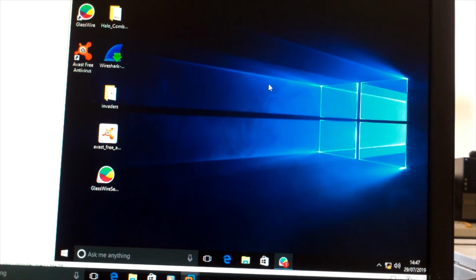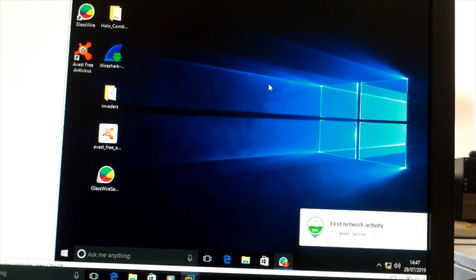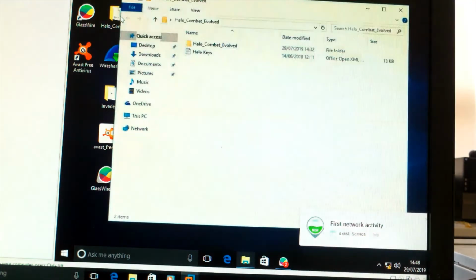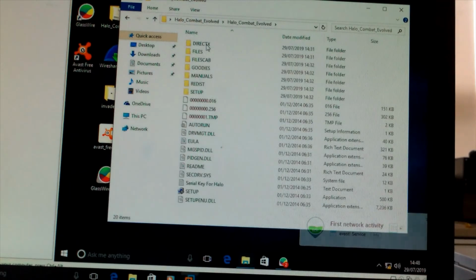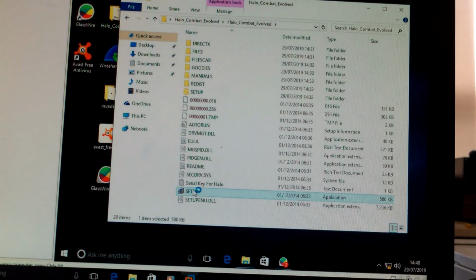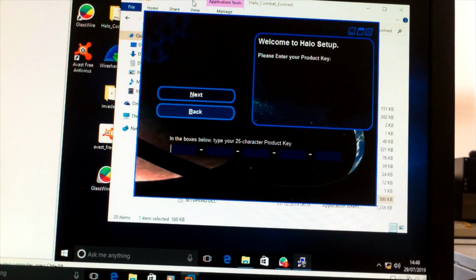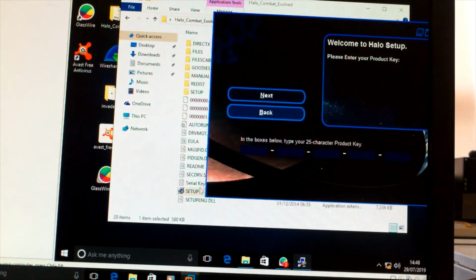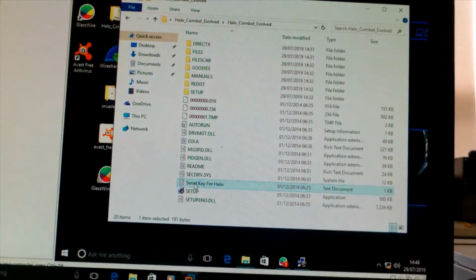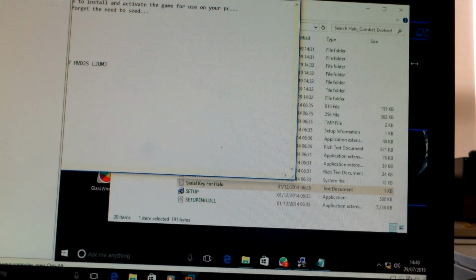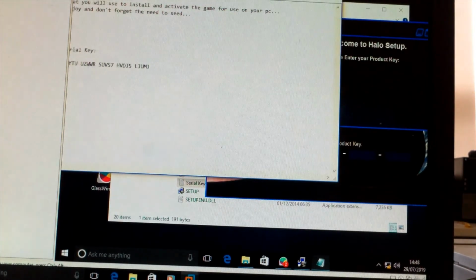So, that's the VAST installed. So already you can see the wires kicking up activity in bits and pieces. So next thing we're going to do is install Halo. So we do express install. Now we need a license key, so there is a file in here called license key for Halo. Now you can't copy it, so the student's going to have to write it in.